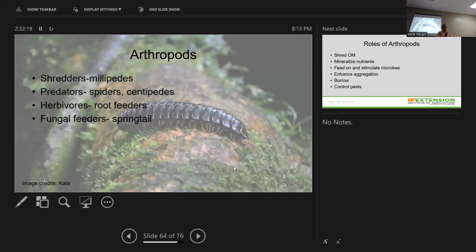Arthropods, very good for the garden. You may get scared and scream if you see one. They are shredders: millipedes, centipedes, even spiders, root feeders, fungal feeders, springtails. They do good in the soil. I mean, you may not like it when you come across them. We came across one the other day that we never did figure out.